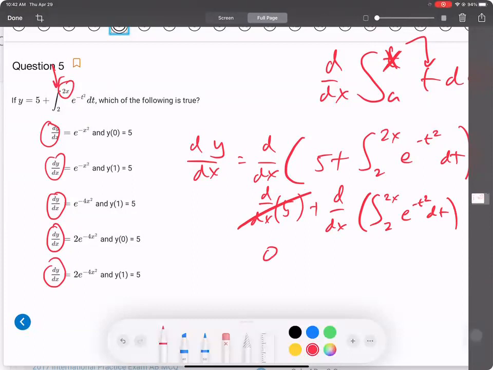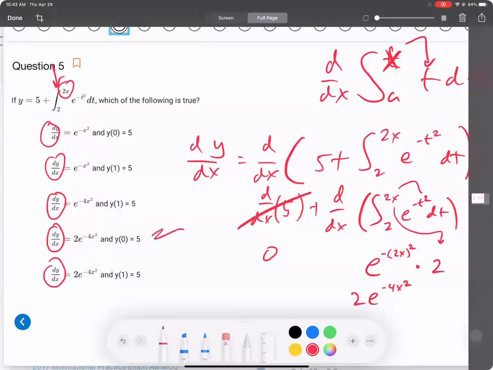The derivative over here on my right is going to be, first thing, just to FYI, some of these look familiar, right? Some of these have a 2, some of these don't have a 2. I wonder why. It's because when we plug it in, we need to do chain rule. So e to the negative 2x squared times the derivative of 2x is going to be 2 for us. Okay? So I'm seeing that this is going to be e to the negative 4x squared.